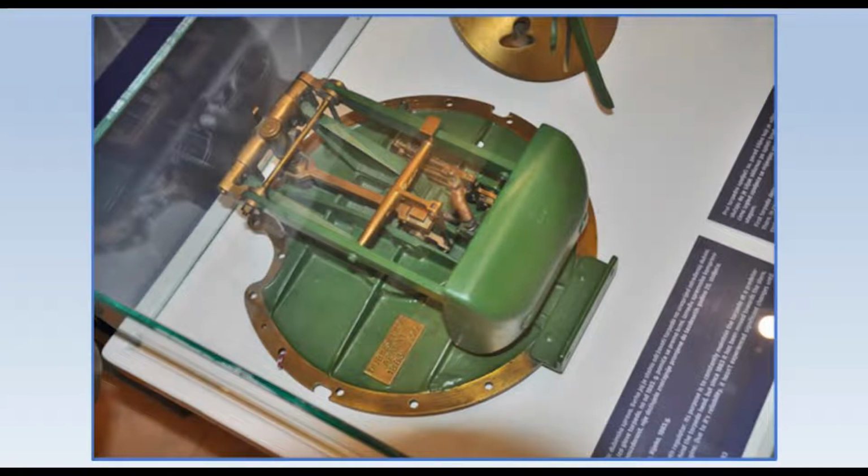Now, directional stability was more difficult to control, and without that stability, the torpedo was very much a close quarter weapon. This probably was just as well, given that the performance of these early torpedoes was 6 to 7 knots with a range of about 220 yards. However, I should remind you of the purpose at this time. They were to be a threat to the close blockade in coastal and inshore waters.